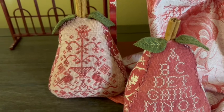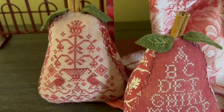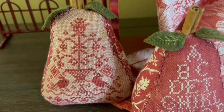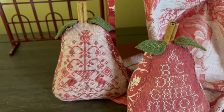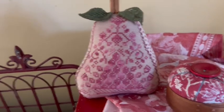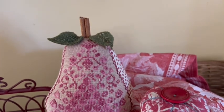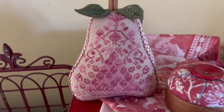And this is the next biggest one. This one is Lakeside Copper Vintage, 32 count. And I used Classic Colorworks Cherry Cobbler to stitch that one. And again, I used the cinnamon stick. And then the biggest one I stitched on, let's see, Lakeside Vintage Meadow Rue. And I used Belle Soie Scarlet. So really a variegated floss. But I love how that one turned out too.